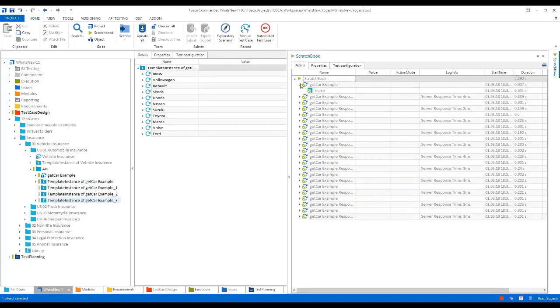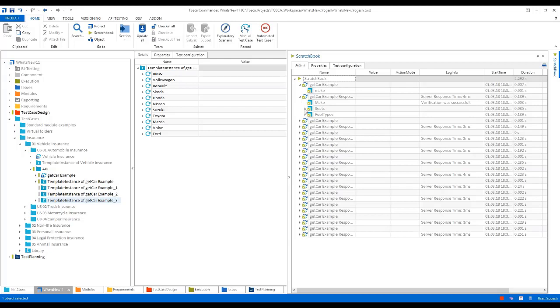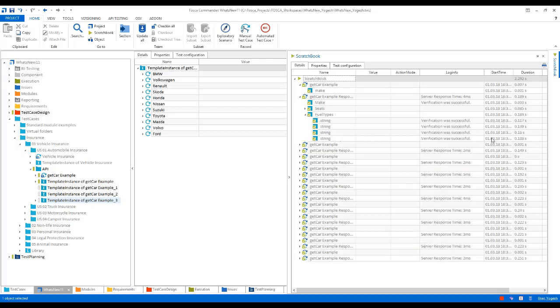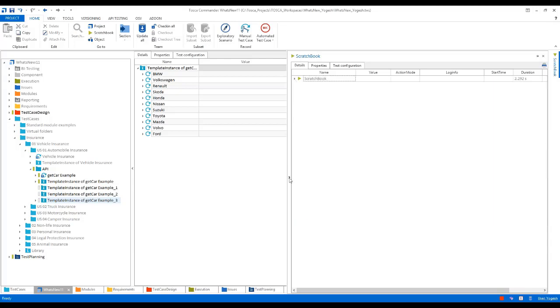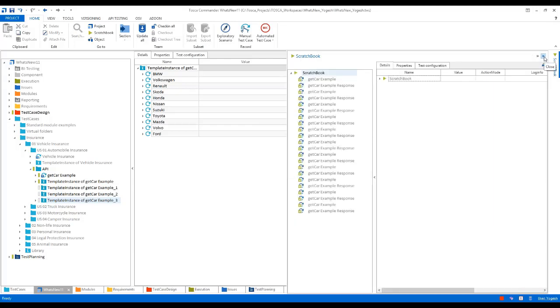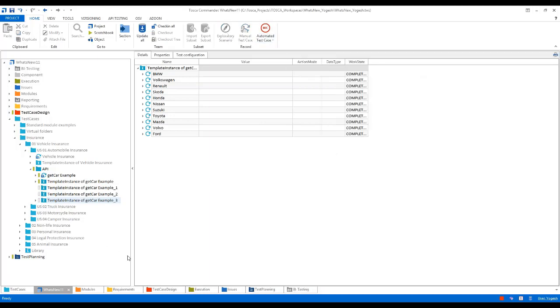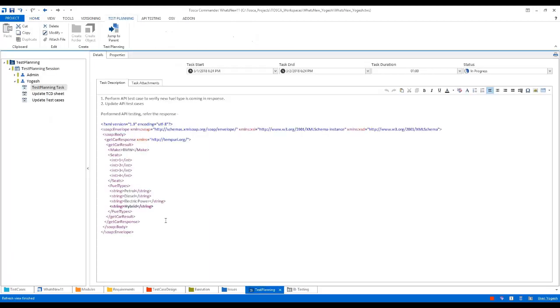Yeah, I will just check. Different fuel types are added. So this way we have performed the API test case earlier, and so my task is also complete. We can just take a screenshot of this, or we can create an execution list and put the results over there, and we can update the status for both the tasks.